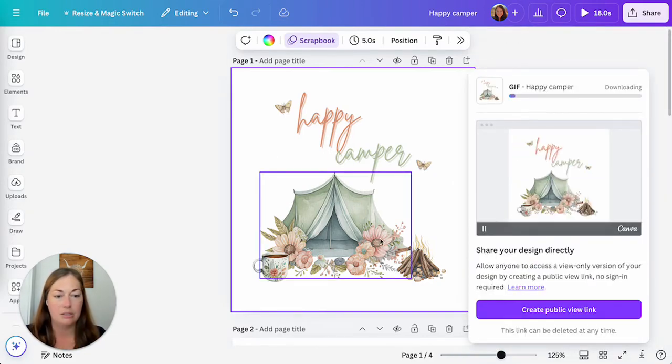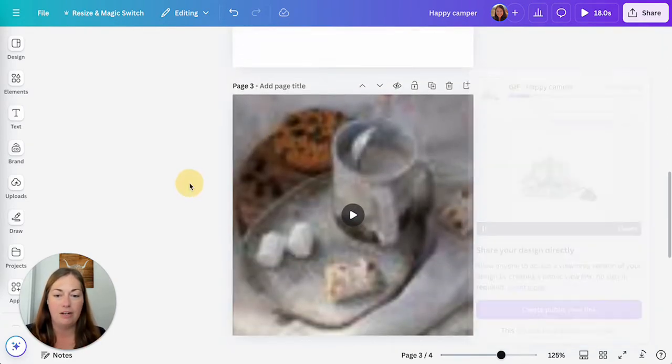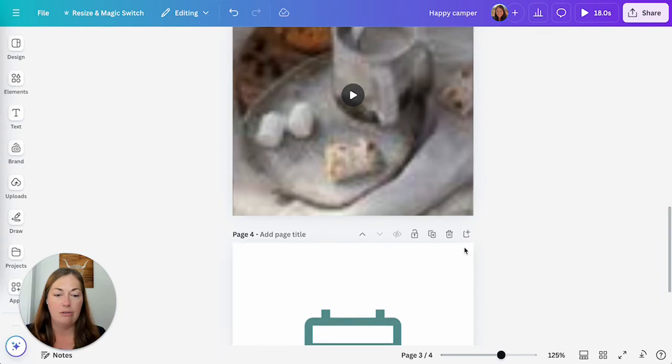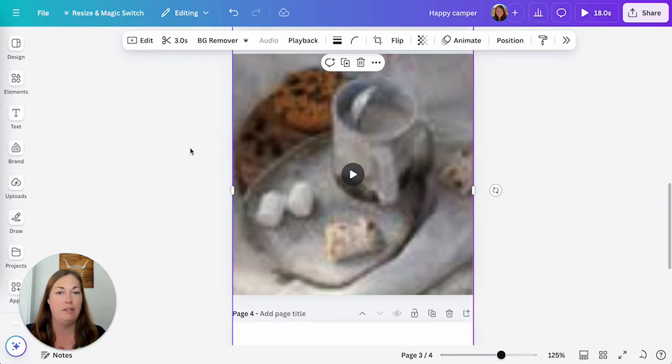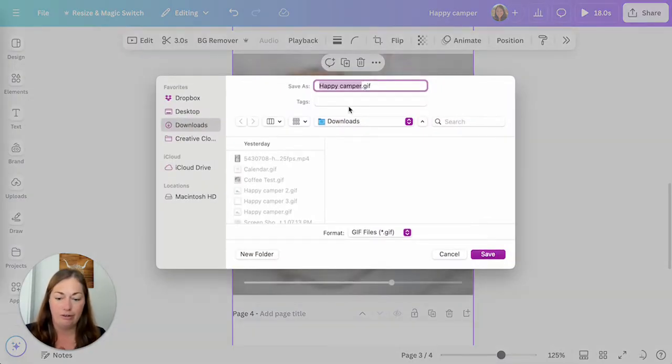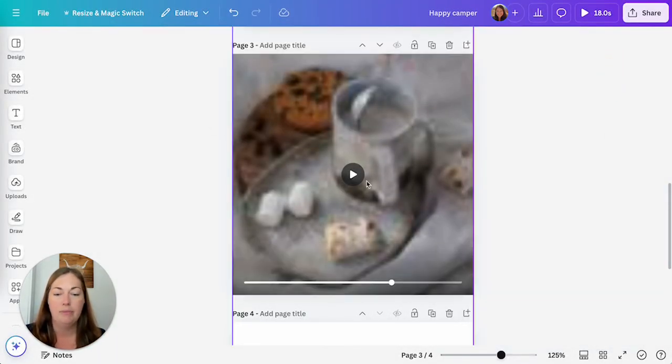I don't know how long it's going to take. So I'm going to take a look at some other stuff here while it's downloading. I do have a video that I brought in. So there's a bunch of different free photography and stock photo type of, oh, here we go. Let me just put in version 2, and I'm going to save that as my GIF, and we're going to check that out in a second.